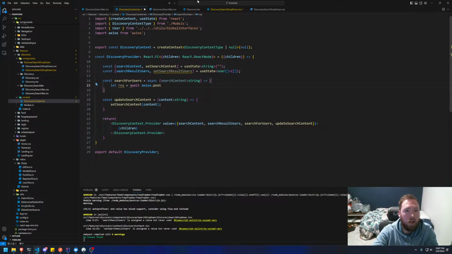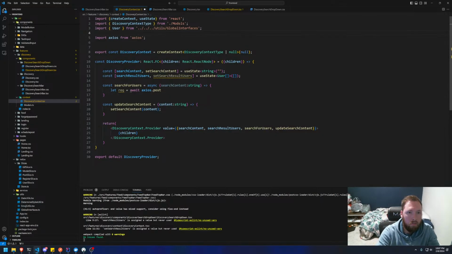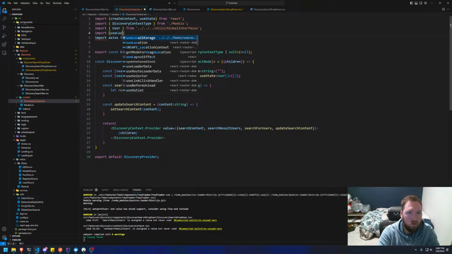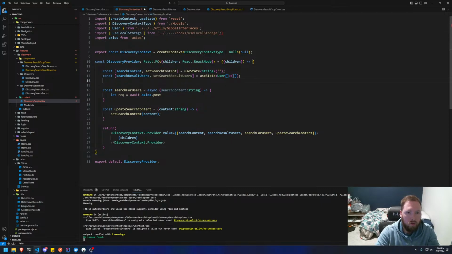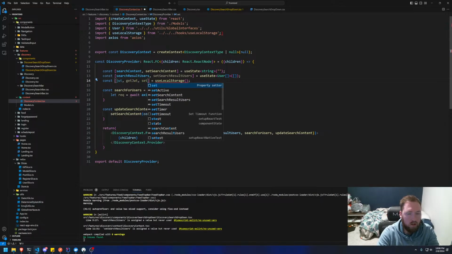So I think it's called use JWT, or is it local storage? Use local storage. And we want const JWT is equal to use local storage. And I need to look at how to use this again, and it might be get JWT and set JWT or something like that.